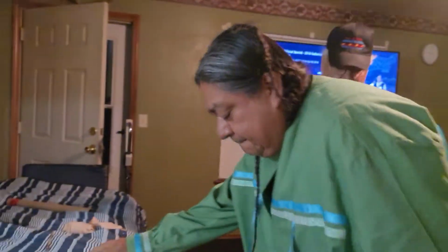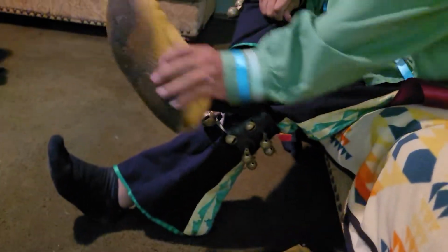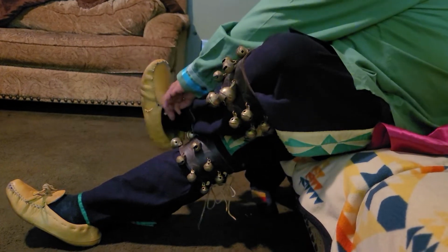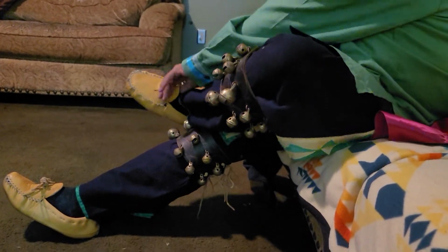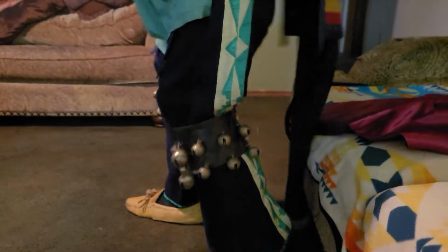Oh, I got down too low. I hope I've got them tight where they won't slip down. Well, I should put my moccasins on first. I can't bend my knees. Well, when you do this dry run, you can figure out all your things and make your adjustments.